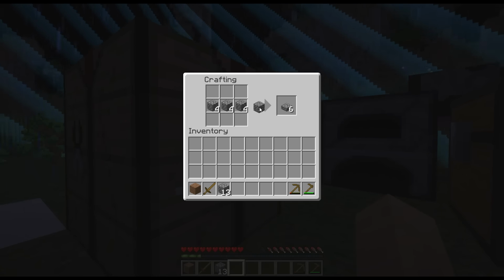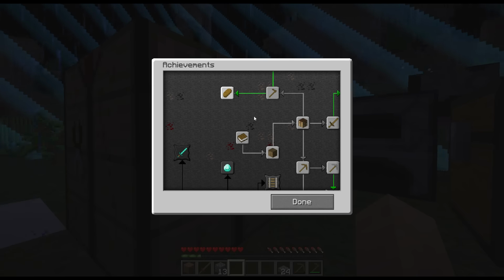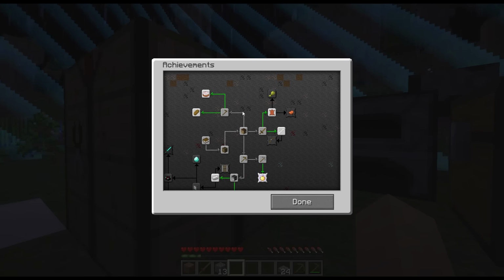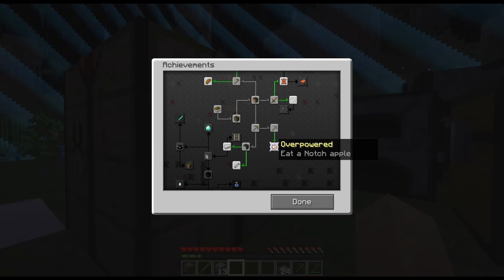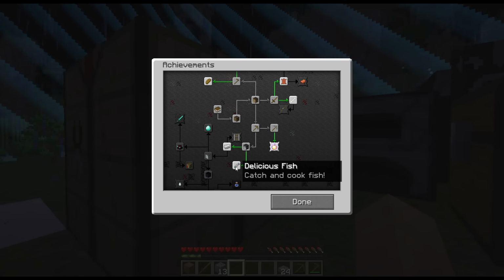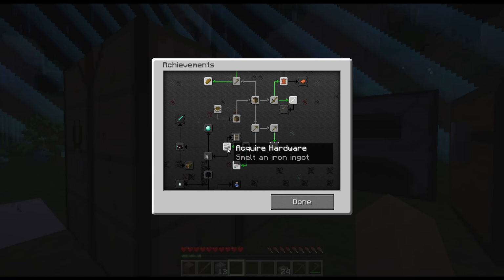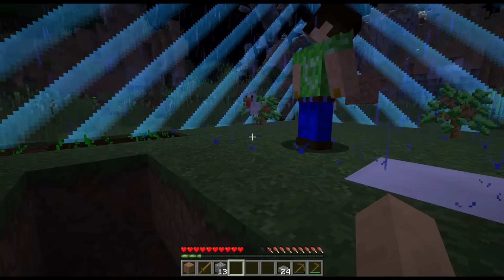Alright. We need one more achievement. Okay, let me look. What can we do? We could do cow tipper, but we only have one cow. Do you have a notch apple handy? No? Okay, moving on. Catch and cook a fish, can't get to the water. Bread. Iron. There are skeletons down there.